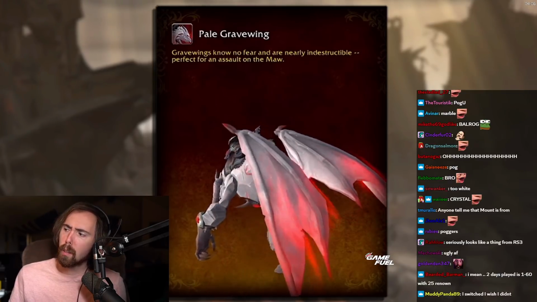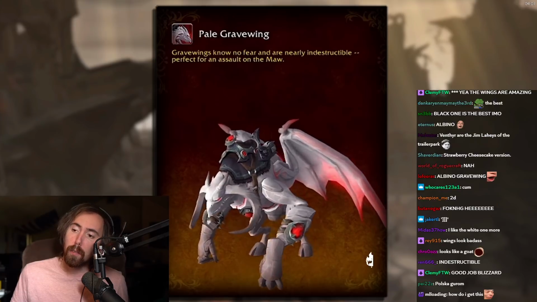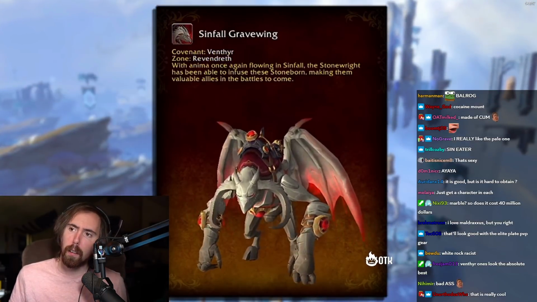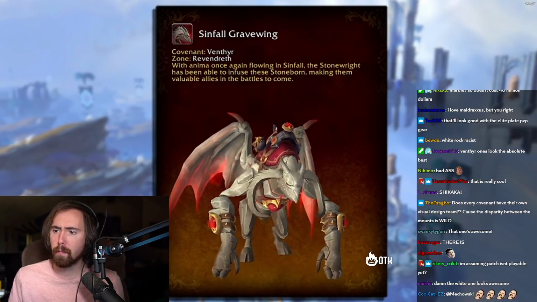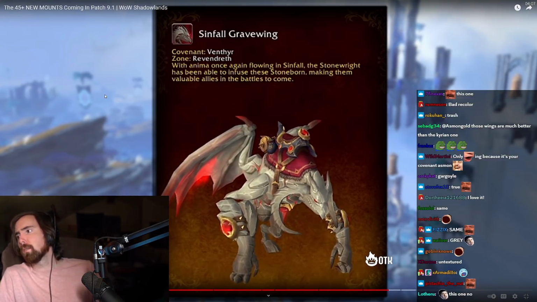Sadly, once again, we don't have any sources for most of these Covenant mounts, but I can't wait to see where they come from so I can collect them all. Absolutely. And then the last color we have to look at right now is the Sinful Gravewing. Literally nobody cares about this one. This is the worst one.